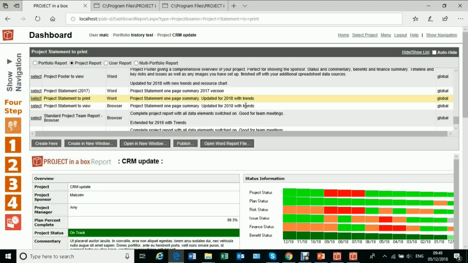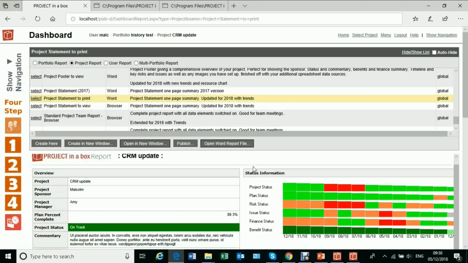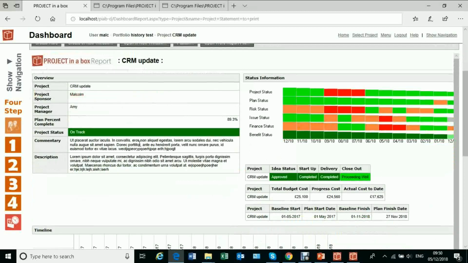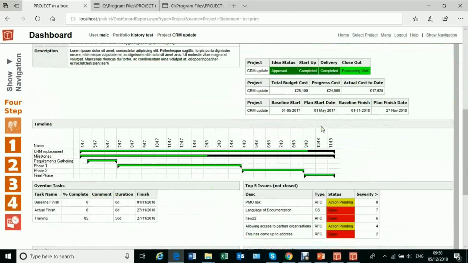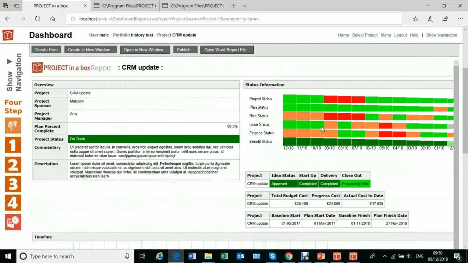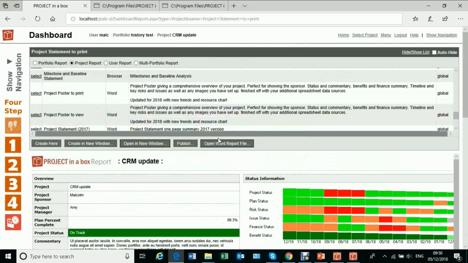We can't launch that report straight into Word. So it gives us an option of opening the Word version, but it shows it to us initially in an HTML format. It's exactly the same data, just laid out slightly differently, but we see exactly that content immediately. And if we then want the full Word version, we can open that from here. It'll open as a separate file, and we can then do with it as we wish.